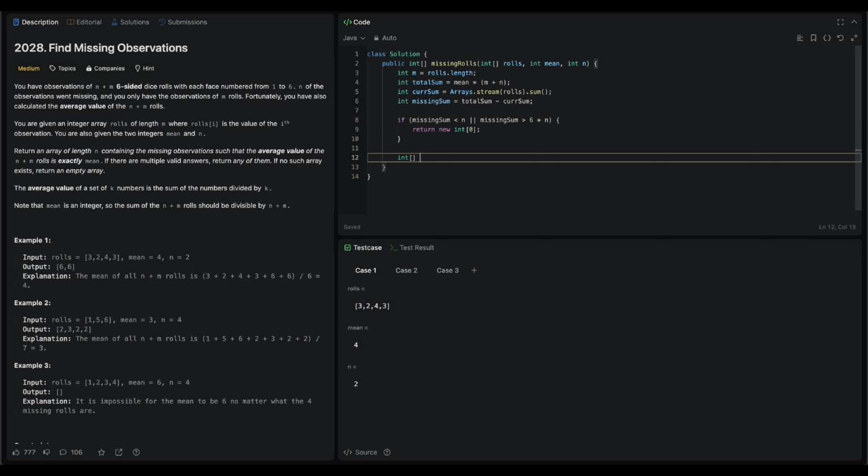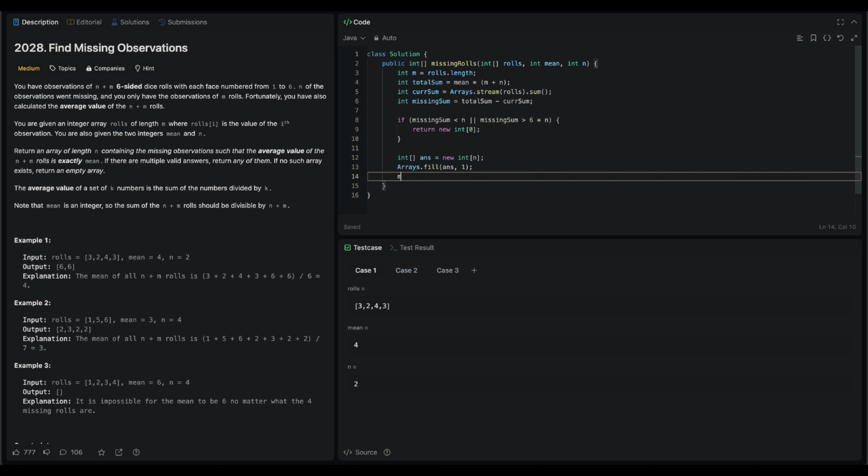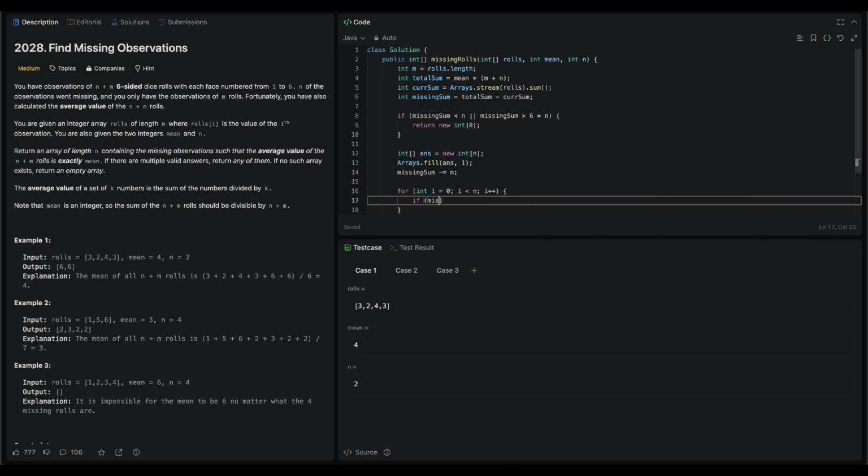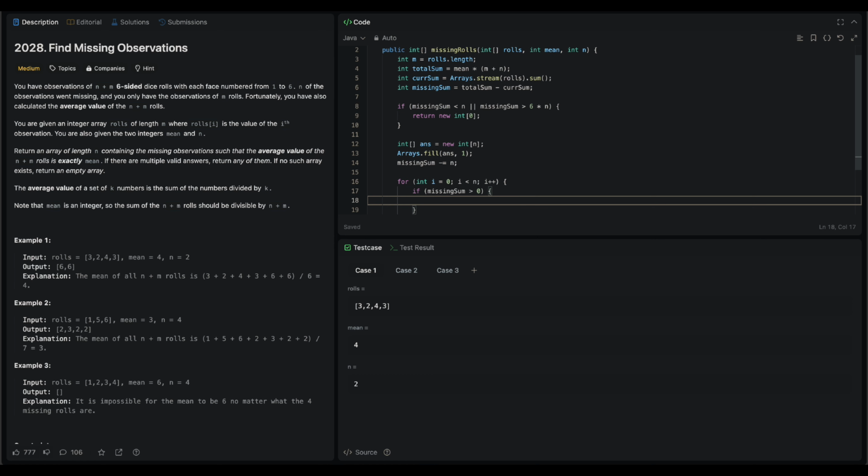Otherwise, we will create our answer array that will hold the distribution of missing observations. So initially, we can fill the answer with value 1. We will reduce missing sum by n for that. And now we will loop on the answer array until missing sum is greater than 0. We will try to assign the value 5 to it, or whatever the remaining missing sum is if it is less than 5.